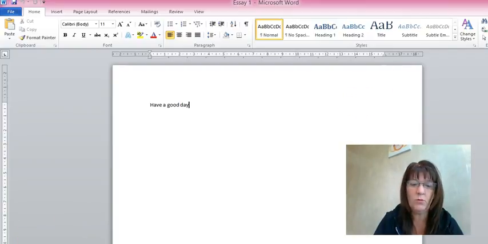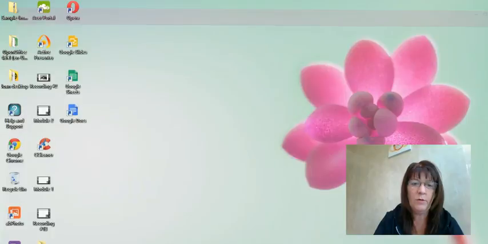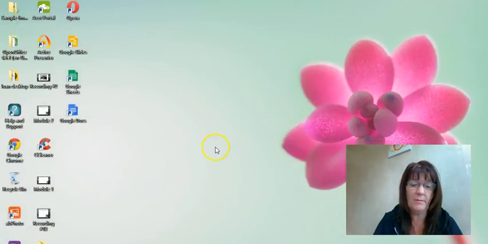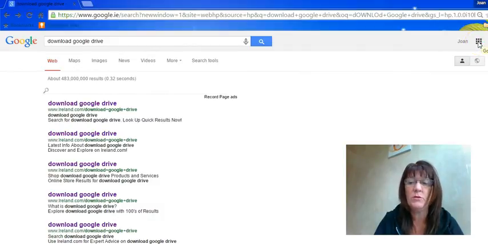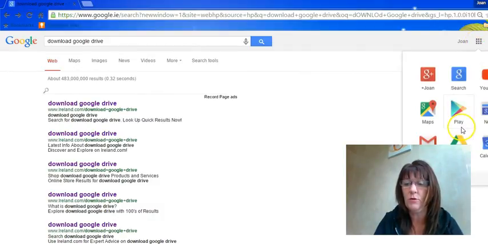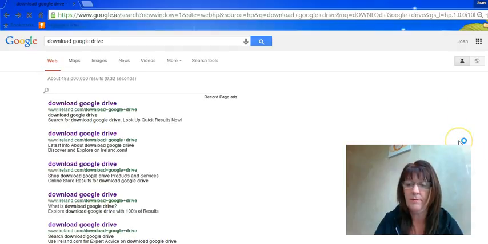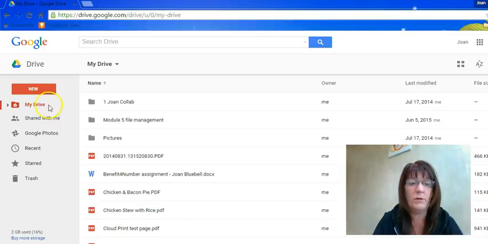Now I'm going to close this Word document, and I'm going to say I'm now leaving the home and going to college, going to work, going to wherever I'm going. I'm going to open up my Google page, and it will be just a Google page, and in here I have Google Drive. Now I'm going to click on Google Drive. We're in Google Drive now, so we have My Drive, we have Shared With Me, because people can share with you, but that's another module altogether.